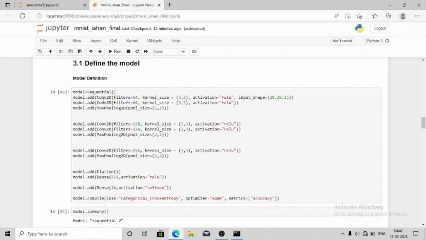We are going to use Conv2D, that is a convolutional layer, with a filter size of 64 and kernel size of 3x3, and the input shape of the image is represented here. Further, we are going to use another convolutional layer, and then a max pooling layer.